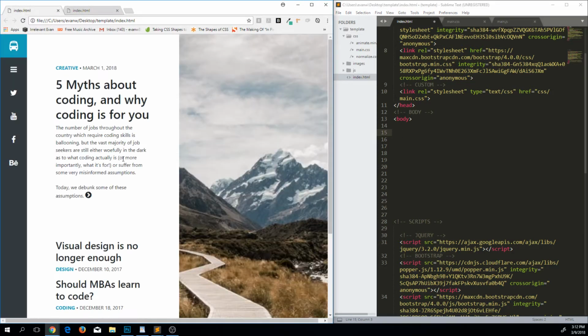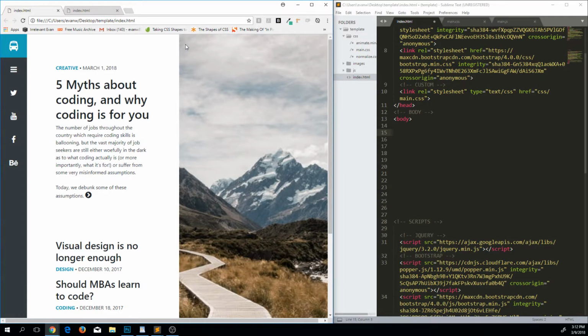Well, jumping back to the original example, it does look like our content stretches all the way to the sides of the window, so I'm going to use a container fluid rather than container. If you're not sure about the difference between container and container fluid, that's the difference. Container fluid is 100% of the width of its containing element. In this case, it's the body or the window.